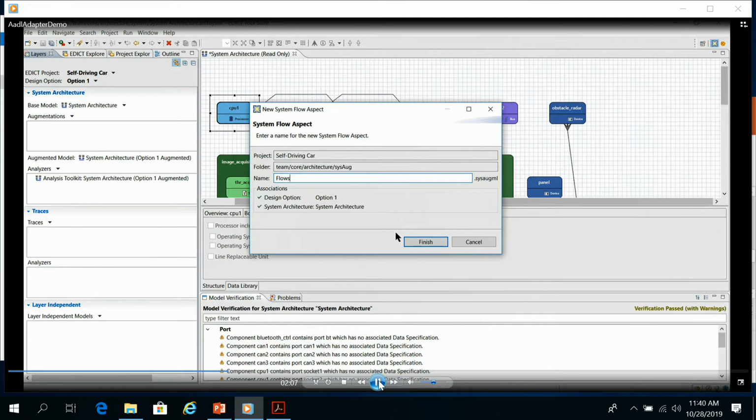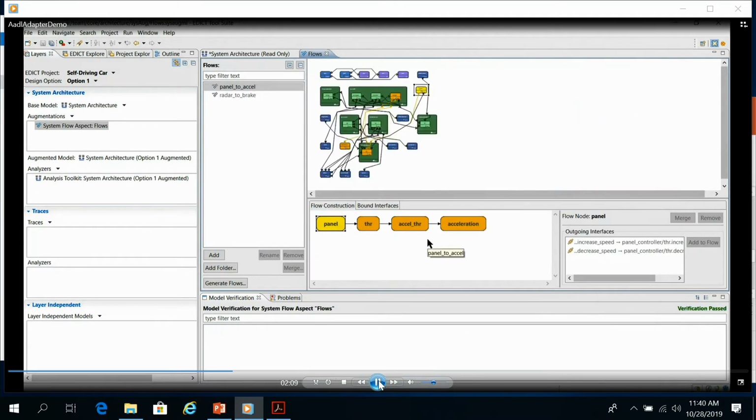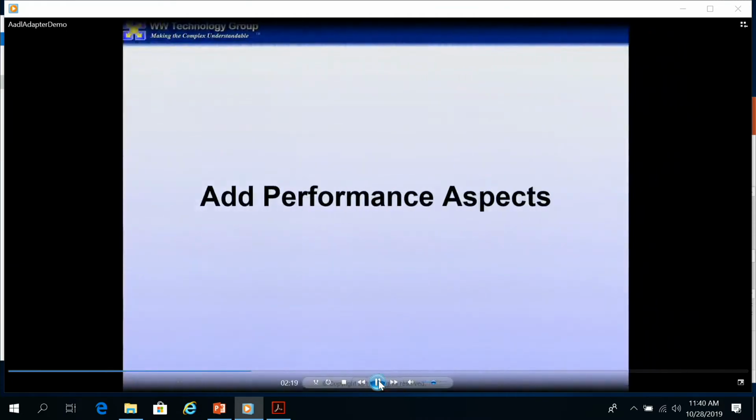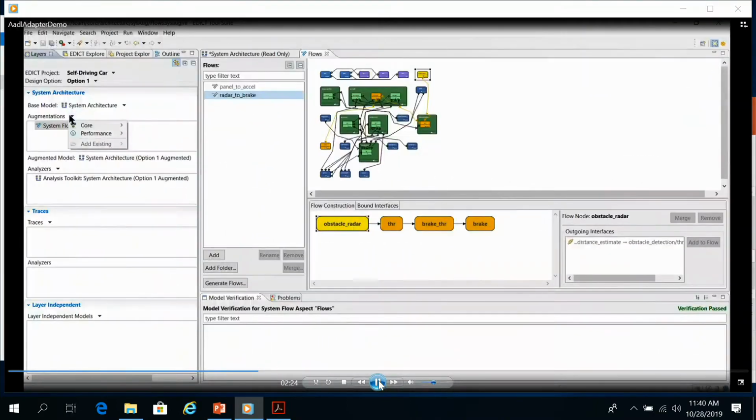The system flow aspect captures the flows which were already defined in the model that I imported, so I haven't defined anything here. I'll define another one later when I modify the system and add wiper control.